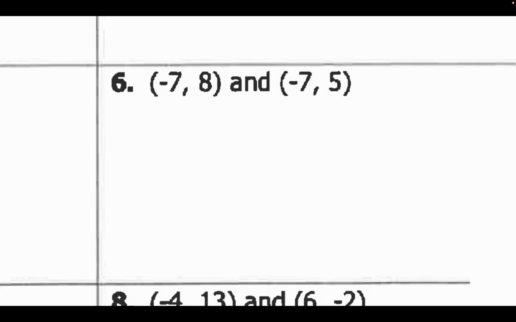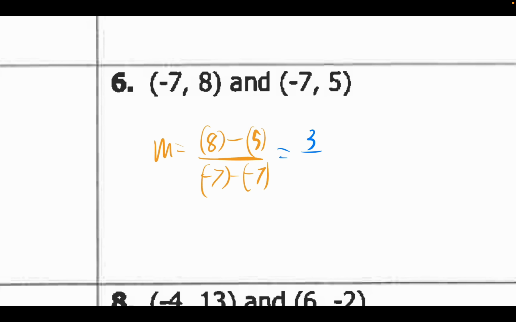Moving on to number 6 here. I'm going to pick to do 8 minus 5 on the top and negative 7 minus negative 7 on the bottom, which, that's interesting. We'll see how that works out. It becomes 3 on the top. On the bottom, we have those two positives. We get 0. And regardless of whether you have the positive 3 or negative 3 on top, depending on your order, it ends up being undefined. Because we can't divide by 0, it breaks math.